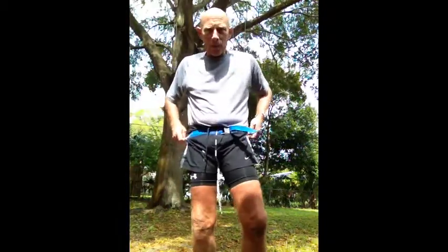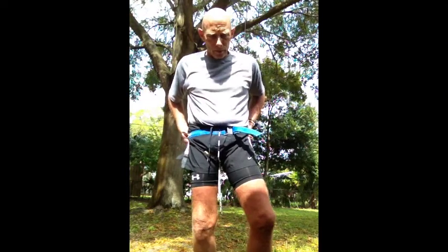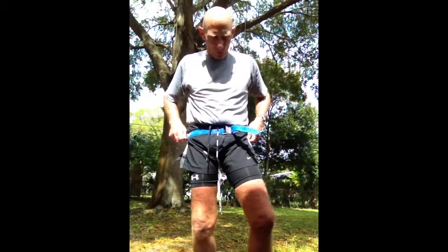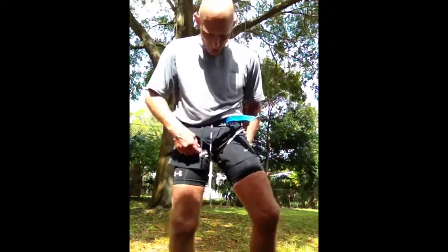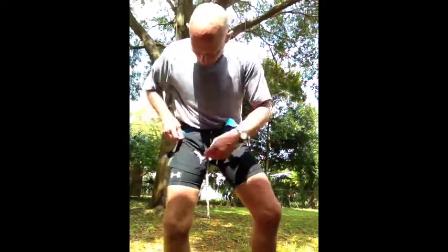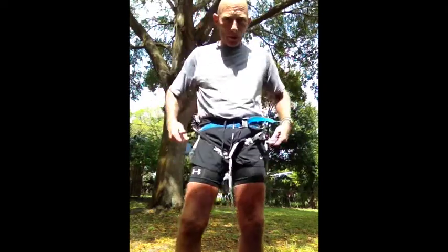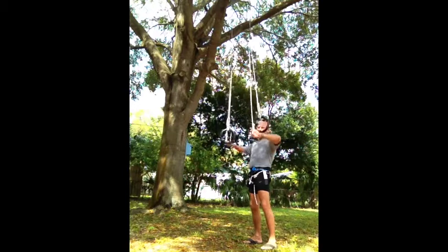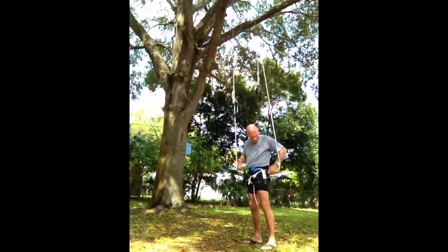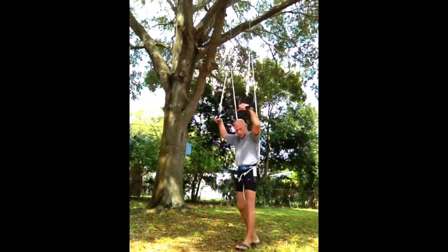I need to show you the harness I've got here. You can use a spotting belt, but a spotting belt with some of the smaller kids in our program tends to ride up into the armpit area and makes it rather difficult to do anything. So I've got what I call a climbing diaper — it's basically a spotting belt. It's got rings here on the sides, but there are also stirrups that go up underneath your crotch, and they're adjustable, which allows you to work without sliding down. I clip these into the rings on the harness, and when I pull down, the belt is pulled up — giving me about half my weight to work with.